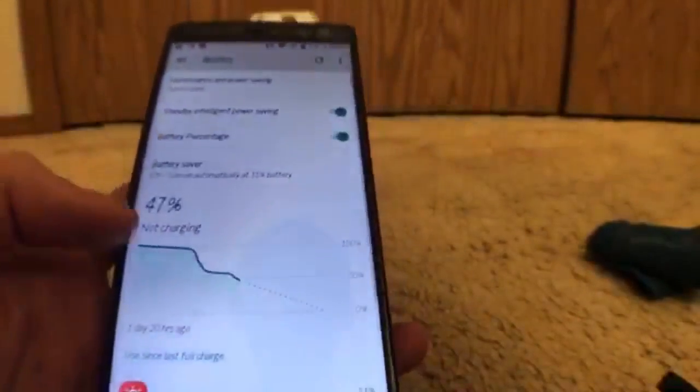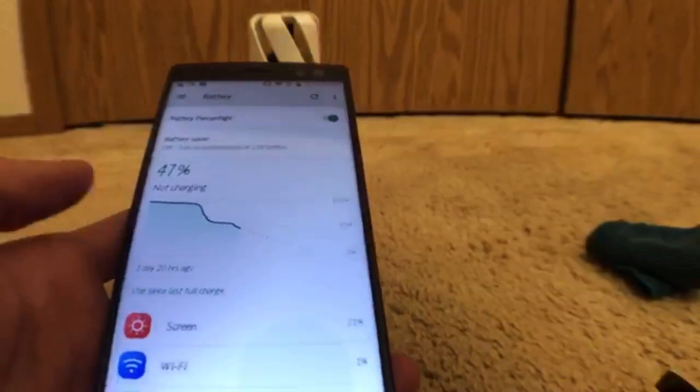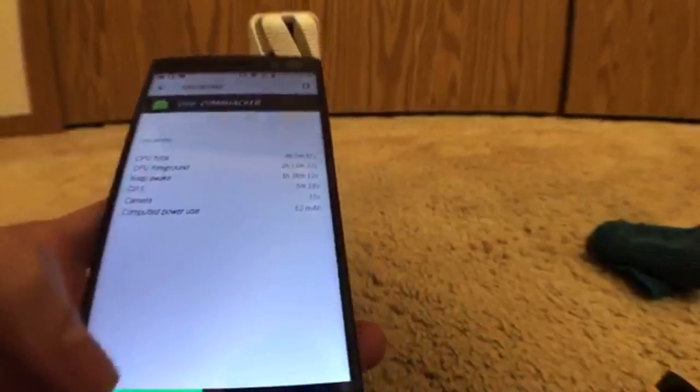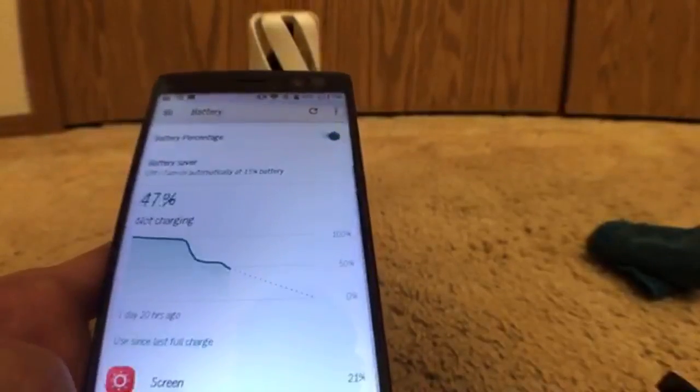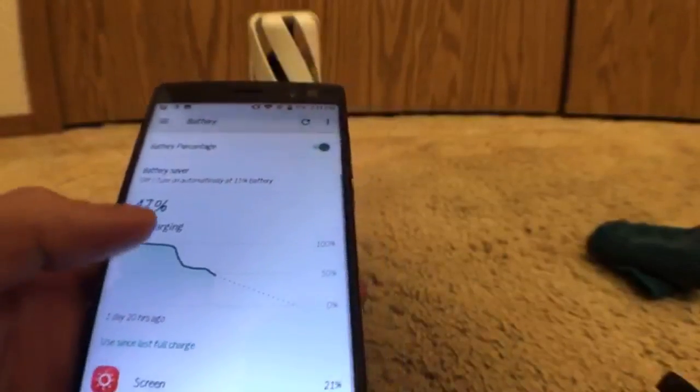And the battery lasts a long time. I have 7 hours of on-screen time, 47%, a day 20 hours ago. Yeah, I have my nephew's account on this. You can tell he used 4 hours of on-screen time. Wi-Fi has been on all day. But you can see how long it'll last.